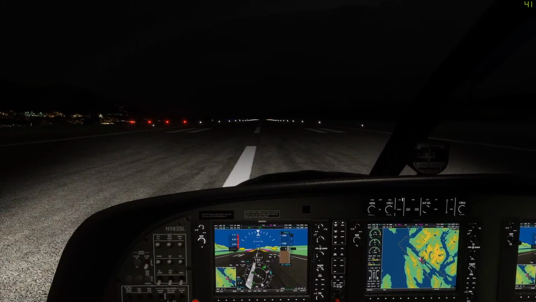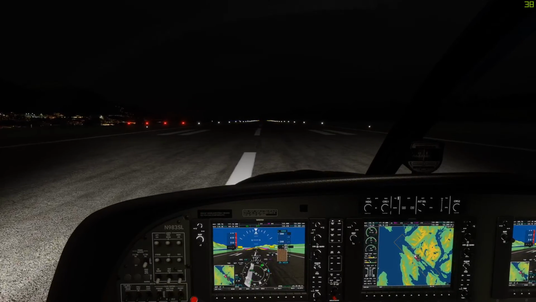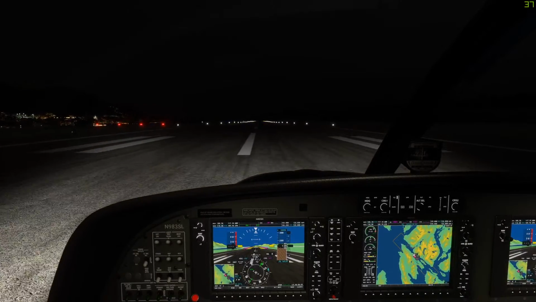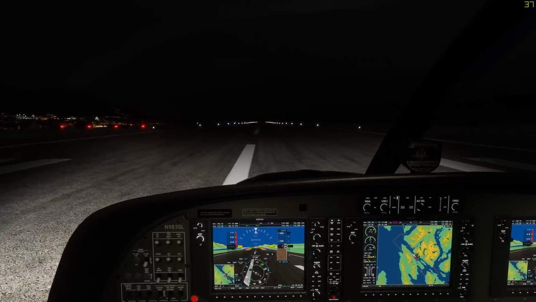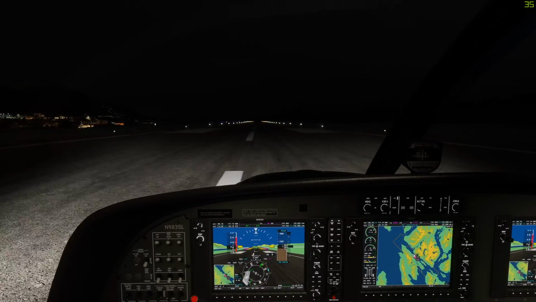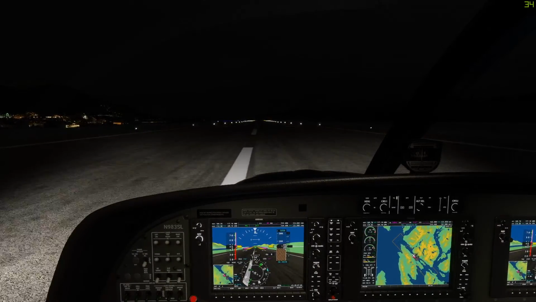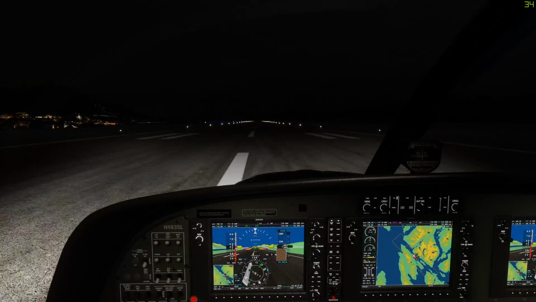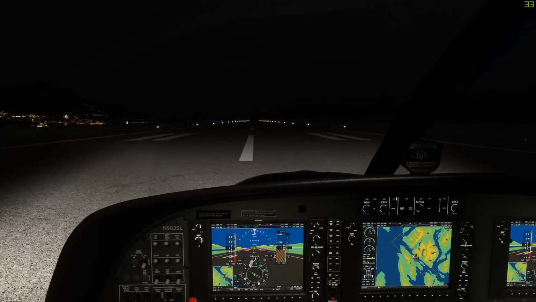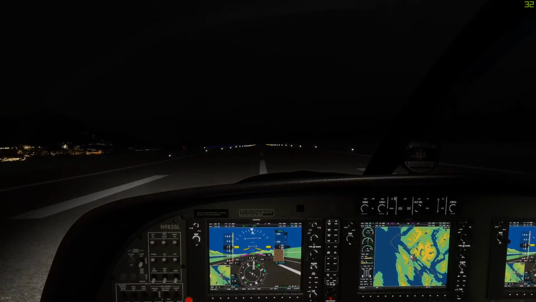So set the takeoff power now. Takeoff power is set. Looking for 70 knots. Remember, we're quite heavy this flight. There's 70, rotate. And we're up.